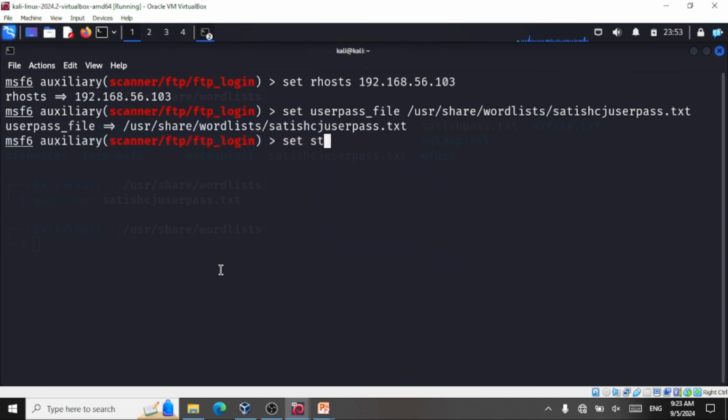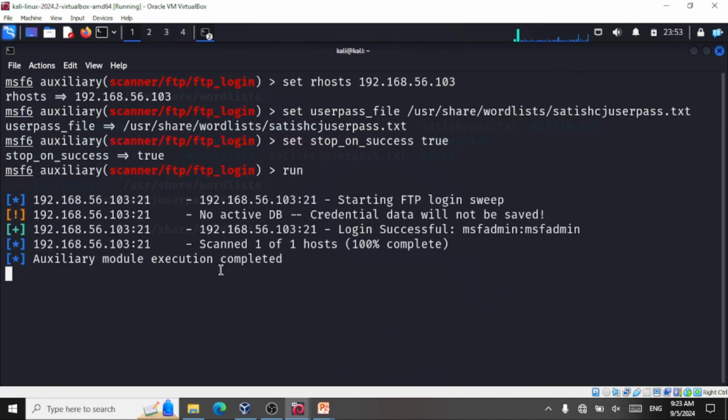And we'll set stop on success, so we'll stop when we find a successful login. Success to be true, and no need to set username. It's part of the file. Now let's run. Yeah, login successful. See here, it's able to crack that very quickly because I've already run these scans on the victim machine, so it's very quick. It finishes things at a much faster pace.